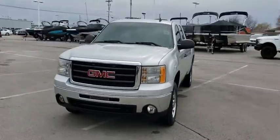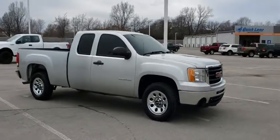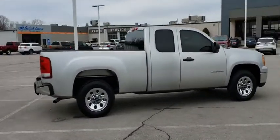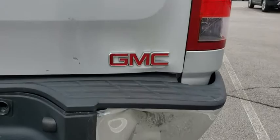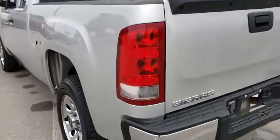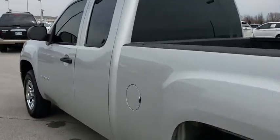2011 GMC Sierra 1500. The Sierra 1500 offers a five-star frontal and side crash test rating and a combination of mechanics and aerodynamics that give it better conventional V8 fuel economy than any competitor. Sierra 1500 now comes with an automatic transmission that combines high max hauling capability with precise control.